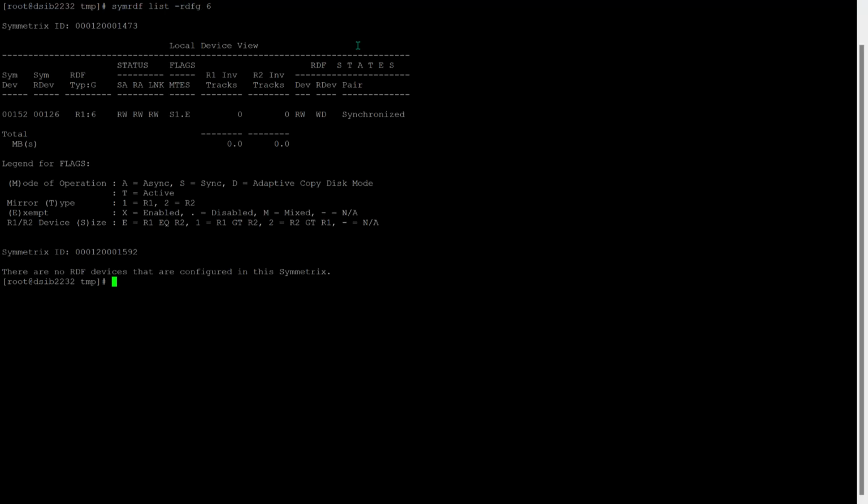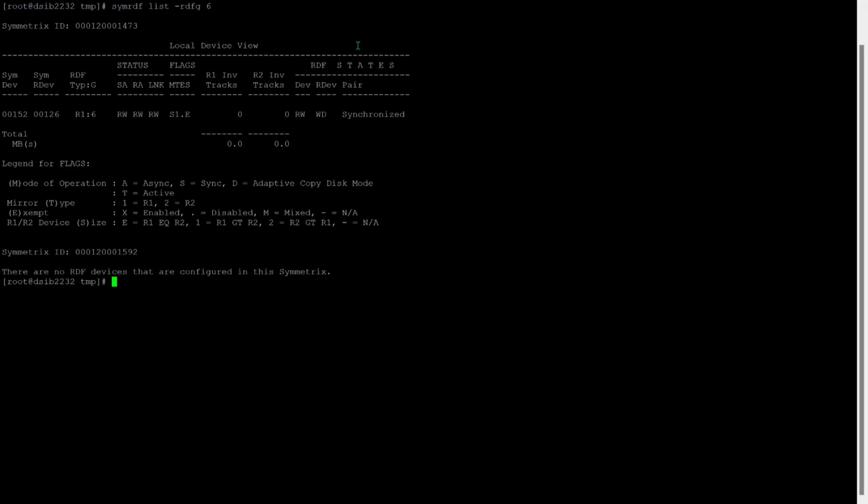So here's our pair: device 152 on 1473 is being replicated to 126 on 1672 using synchronous replication. You can use asynchronous adaptive copy to do anything that's active passive. Active is going to be Metro, which is a different configuration, but here we're just looking at active passive.